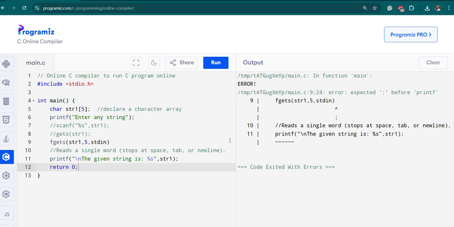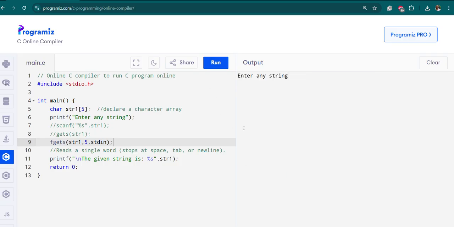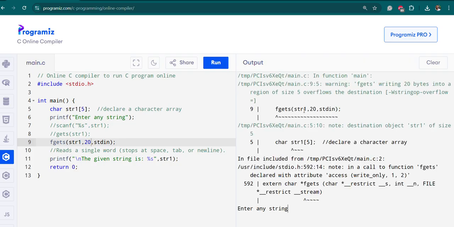So I run this program. I have to give a semicolon again. So enter the string hello world. See, it took only 4 characters, because we have to start from 0. So that's why, if you give 20, it will try to read 20 characters. See, if you give 20, it is showing some error.